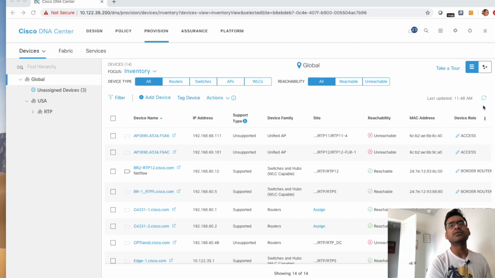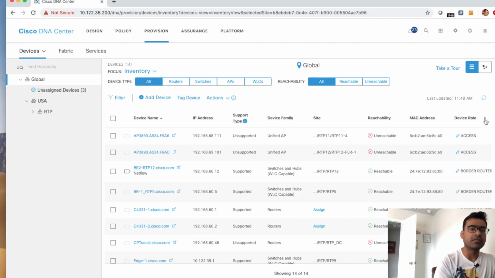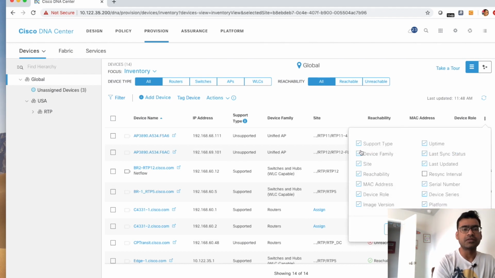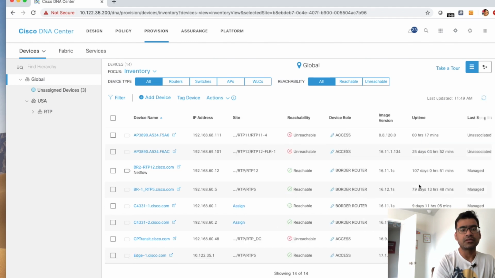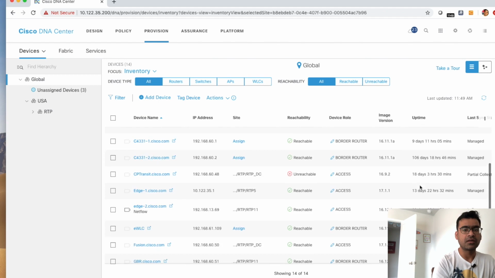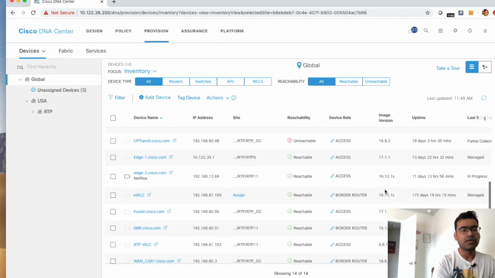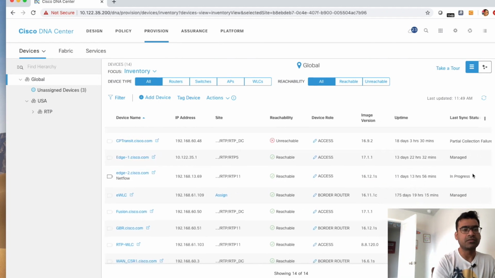What you want is your devices should come back in the managed state before we start installing. So let me simply remove a few fields so that we can see the last sync status. We are interested in this. You can see this is in progress here.